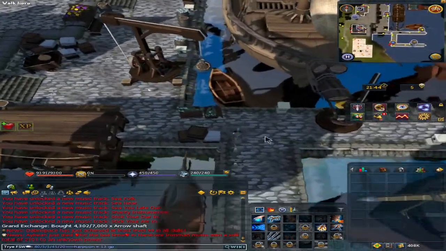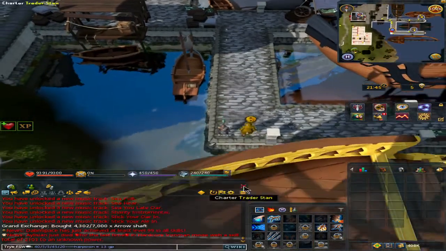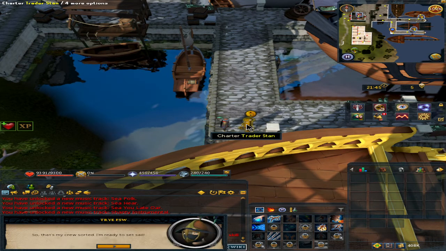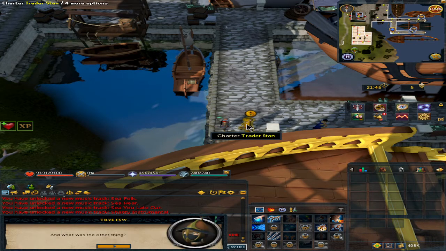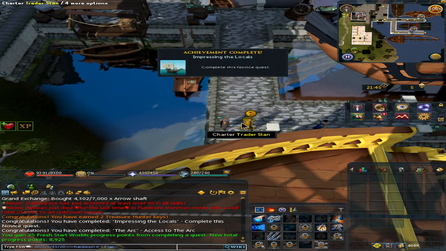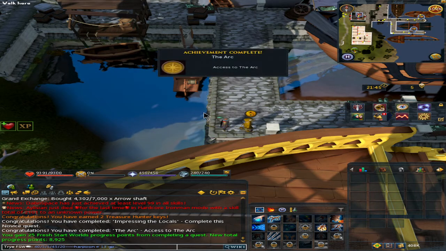With that, we're able to gain access to the Ark. So, speak to Trader Stan for the last time, and you'll want to hit option 2, talking about the Skull Pirates. Now that we have our crew of mighty people, we're pretty much safe to go. And sadly, I have no idea why, but there's no pop-up.